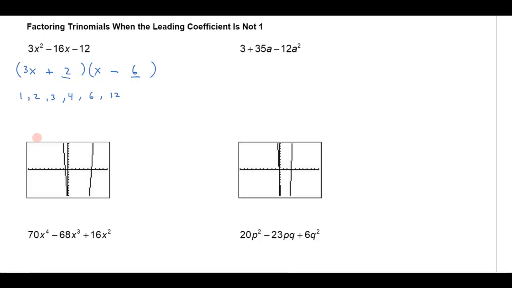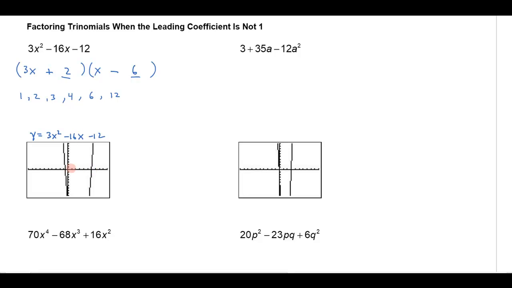One other thing to notice that can help you if you're not entirely sure is if you were to graph y equals 3x squared minus 16x minus 12, there is a relationship between the factors and the zeros, right? If I were to set this equal to 0 up here, then I'd have an equation, and the zeros would be 6 and negative 2/3. And those zeros, in terms of the graph, are where the y value is 0. Okay?